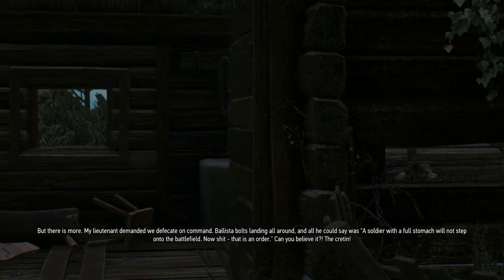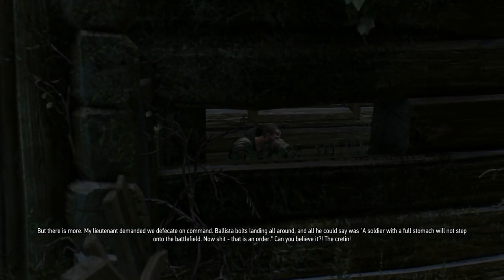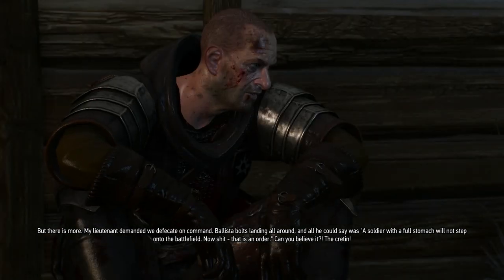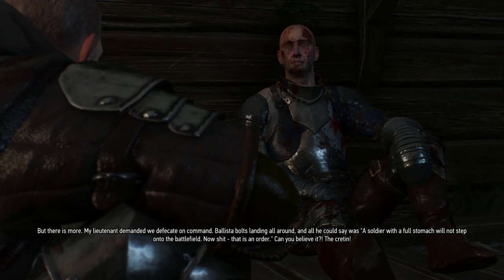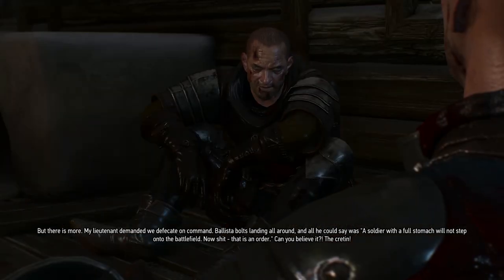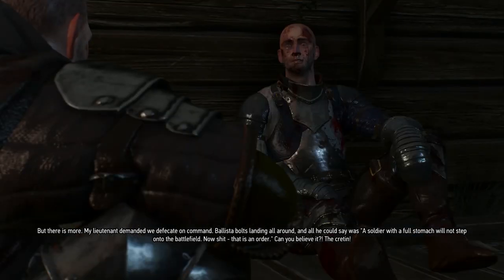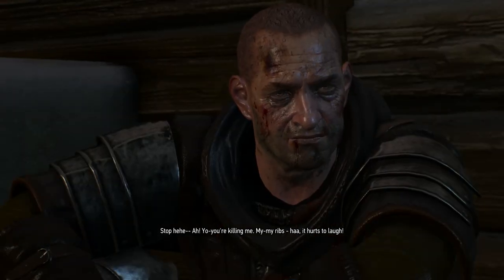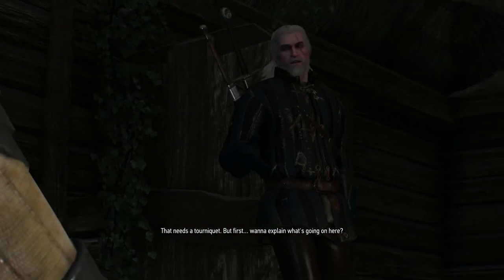Where it's revealed. But there is more. This whole time, my lieutenant demanded we defecate on command. Ballista bolts landing all around, and all he could say was, "A soldier with a full stomach will not step onto the battlefield." Now, shit, that is an order. Can you believe it? The cretin. Stop! You're killing me. My ribs.